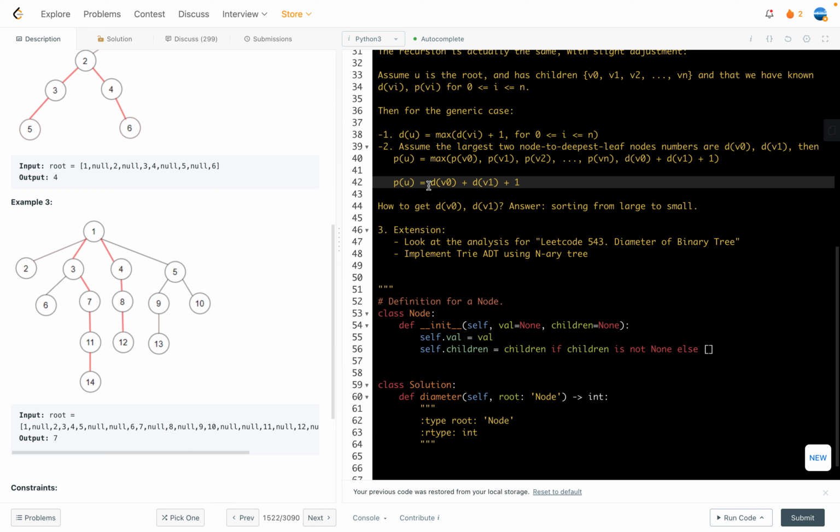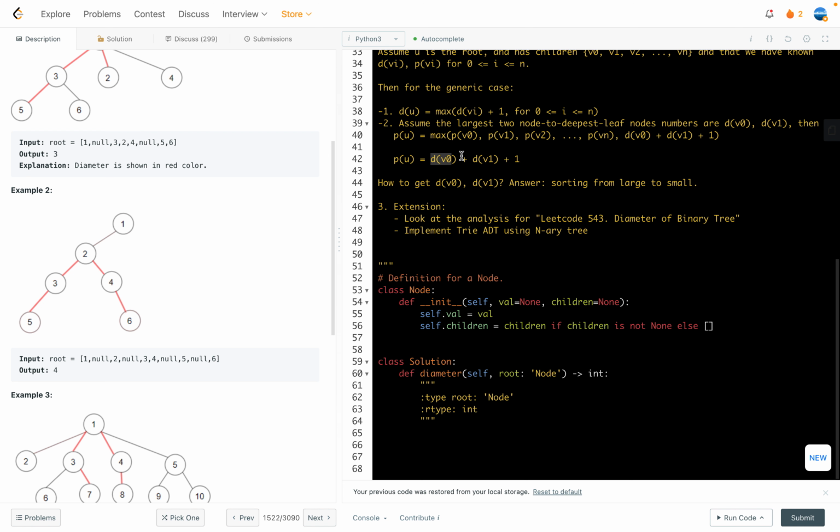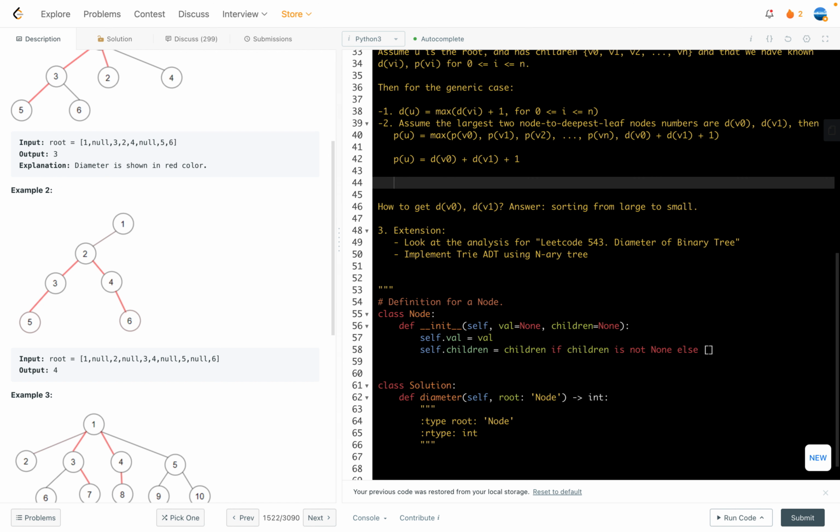So some people may argue, what if you don't have two branches, right? Like here in this example, you just have one branch. So you will see how we treat that. Let's put a placeholder.